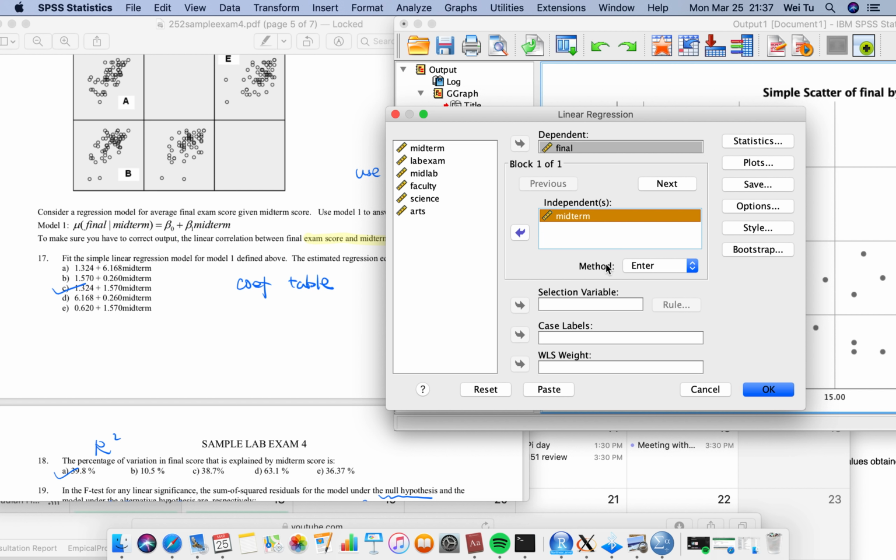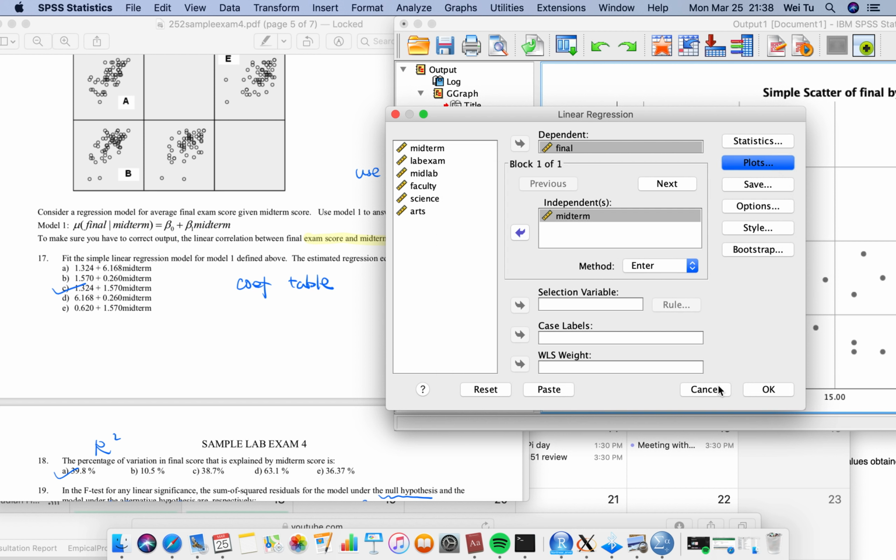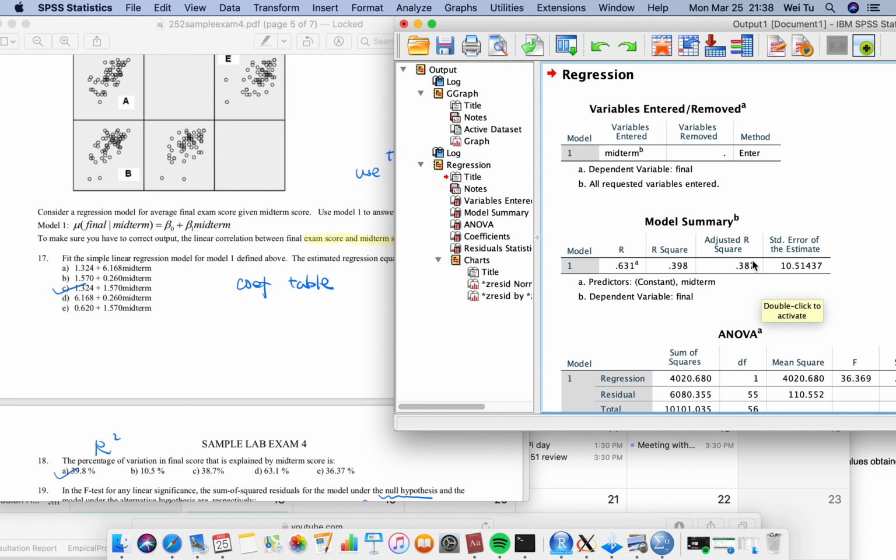this is it. Again, the routine things you can select include plots, because sometimes they would want this, so I don't want to run this again, so I'm just going to select all of these ones. So residual versus predicted, that's the residual plot, and have the PP plot for normality. Then let's just do OK.